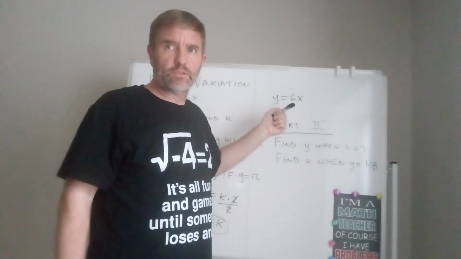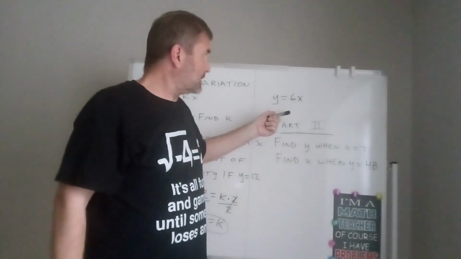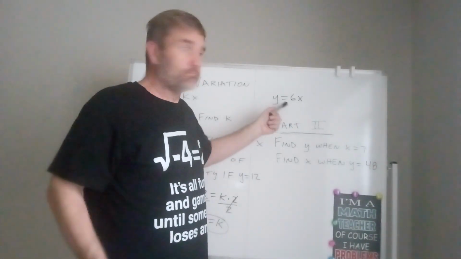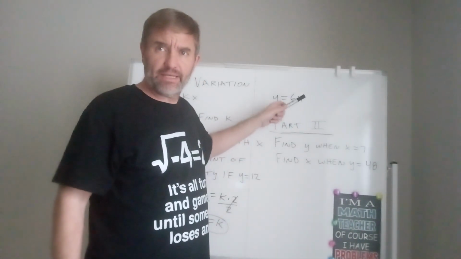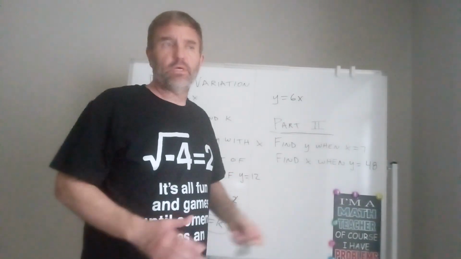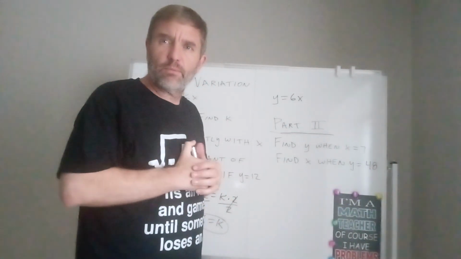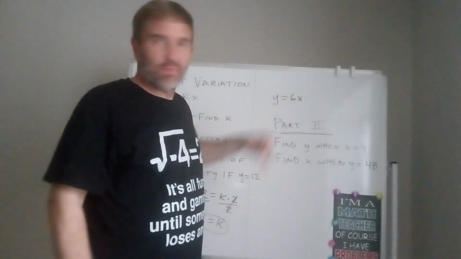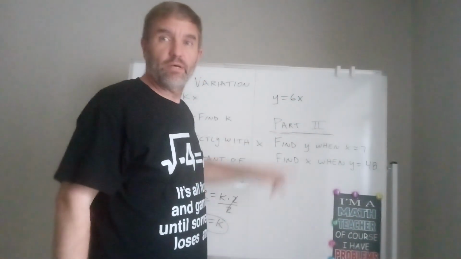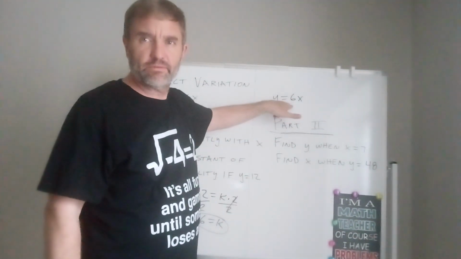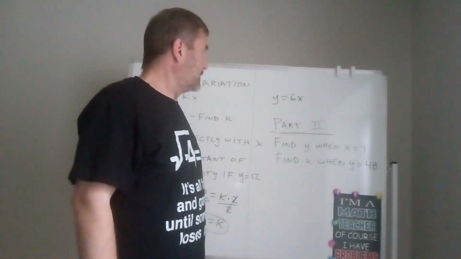In most situations, y and x aren't negative. We're usually applying this to real world situations. So I guess what we'll say is 99% of the time, this is going to be positive. If it is negative and things are going down, that would be an unusual situation. Of course, now that I say that, the first time you come to a test with direct variation, they're going to make that negative. It's just the way life works. But 99% of the time, this is positive. You have to go through the origin.